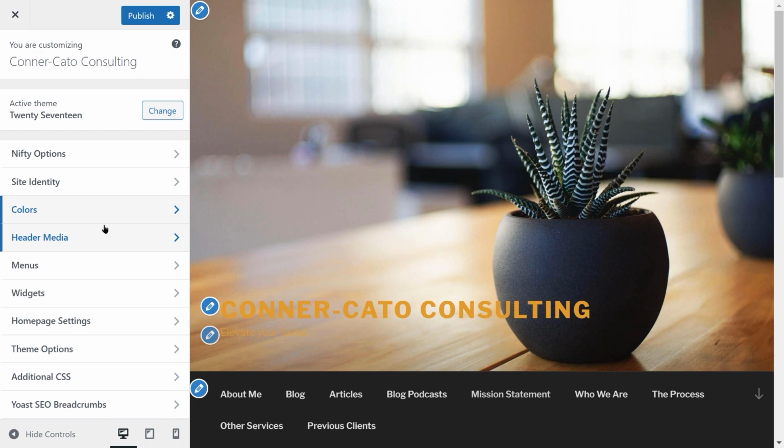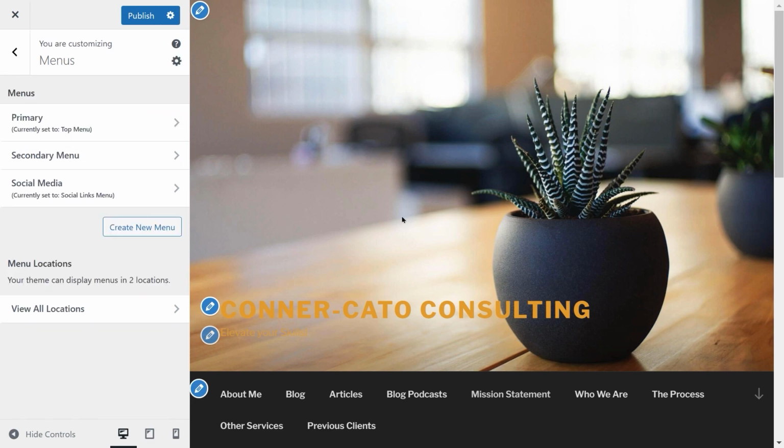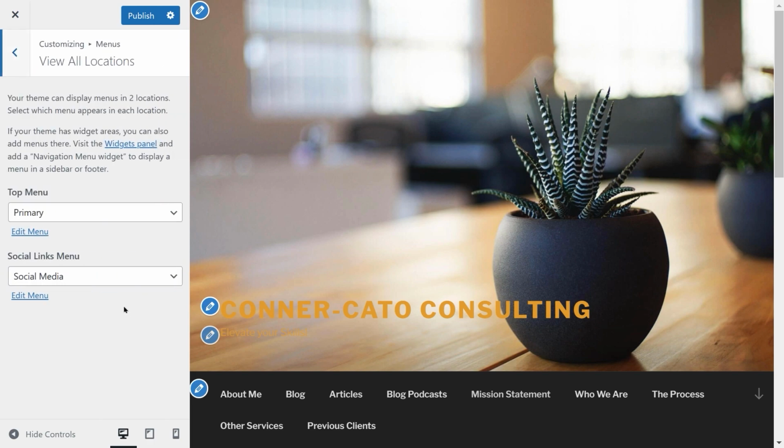And our next stop is menus. So the first thing I like to do, again, with menus is go to view all locations, right? So we saw this a little bit earlier. My top menu is the primary menu, and I'm happy with that. However, I do want to edit that menu.